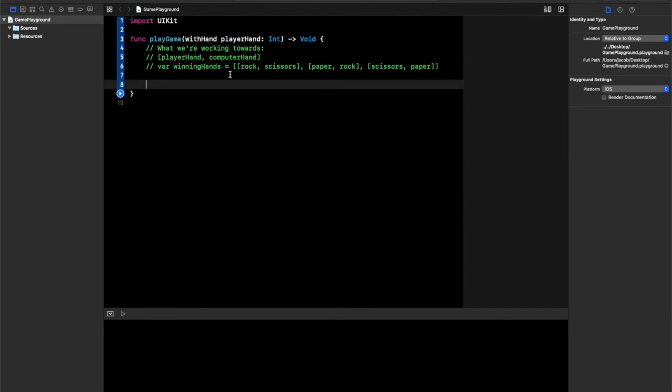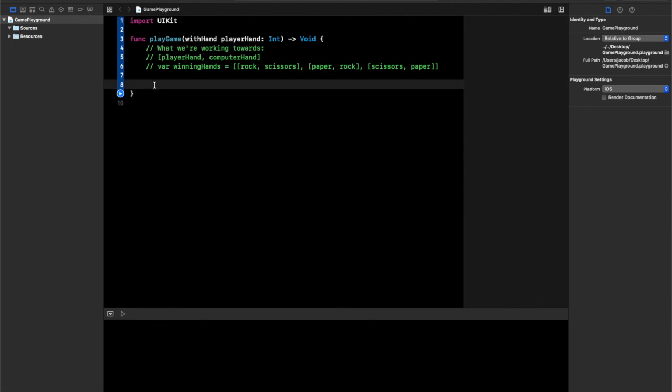So we want to represent rock and scissors in a way that we can not only pick a hand ourselves, but also randomly generate a play from the computer. The easiest way to accomplish random play would be if we have something that could generate a random number. Luckily for us, Swift gives you a random number generator.